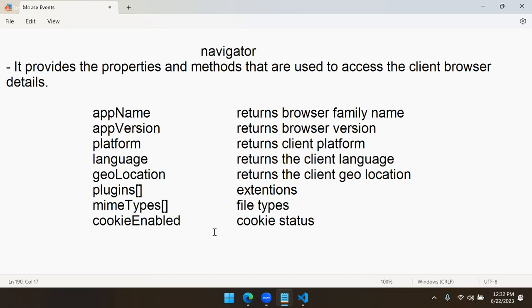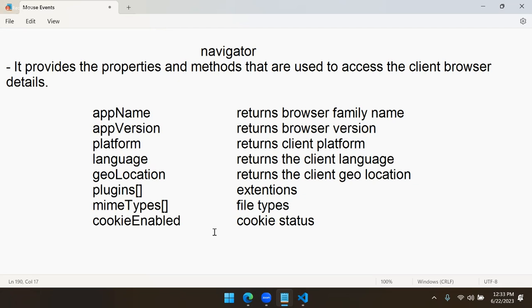Right? How do they know our browser version? How do they know about our browser platform? How do they know whether in our browser cookies are working or not? Why? I will tell you about cookies. To use options like login, you need a special feature called cookie. If that cookie is not there, login will not work.